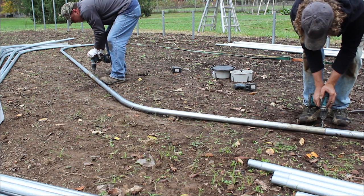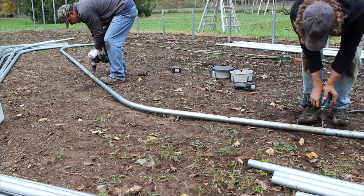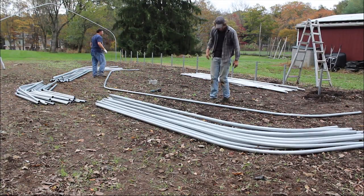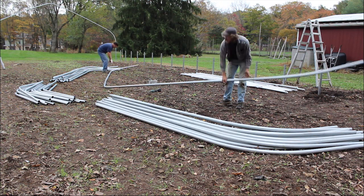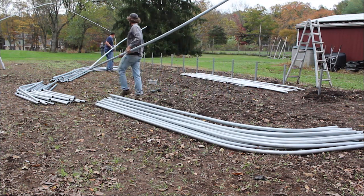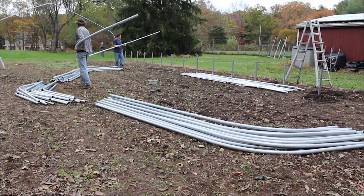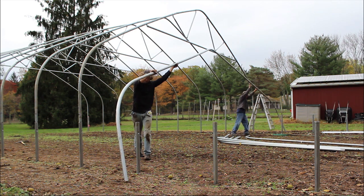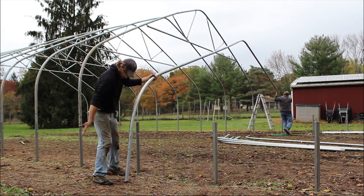Once you do this, you now have a fully connected hoop, and you're ready to pick it up and walk it over to your ground posts for installation. It is easiest to carry the hoops by locating yourselves at the side. There's no reason to stand the hoop up quite yet, and you can use the ground itself to leverage the hoop into the upright position.